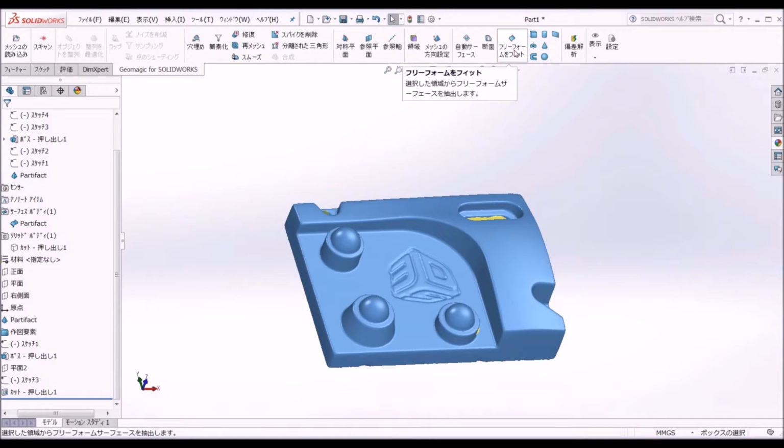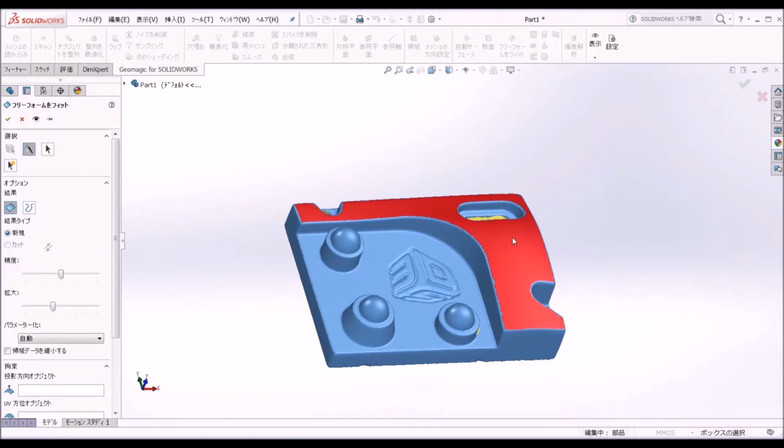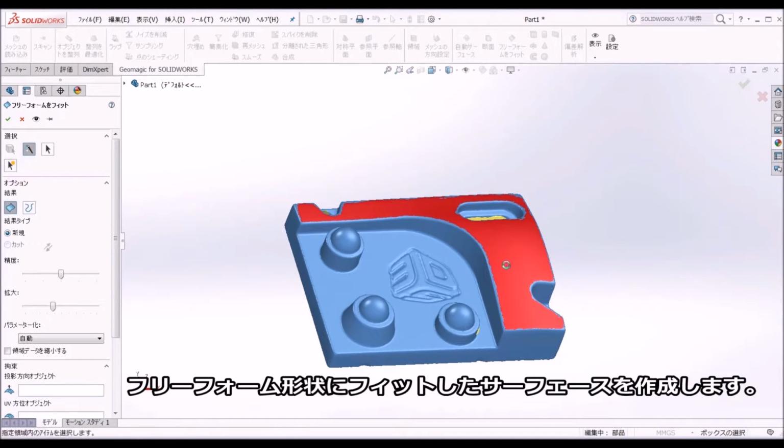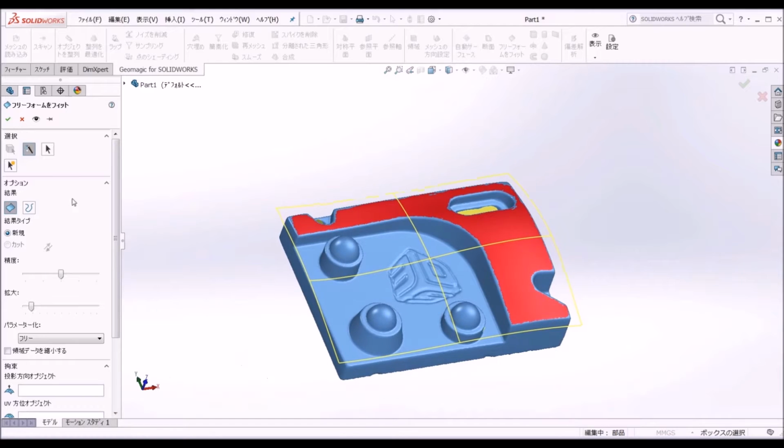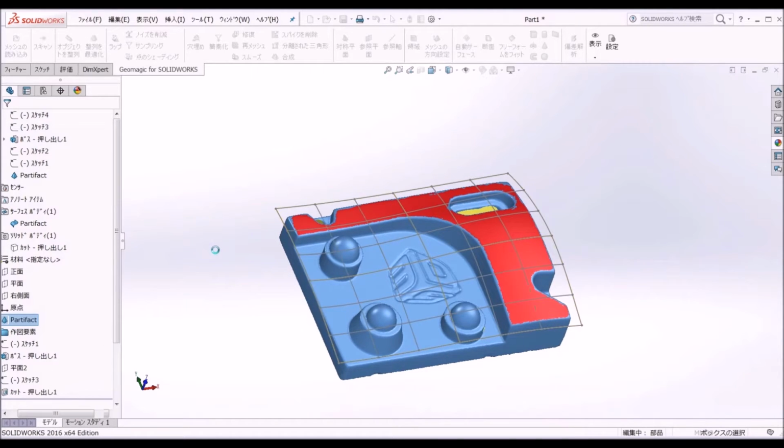And stay within their SOLIDWORKS environment. You can save these files as SOLIDWORKS parts. It's not a different file format, so they're able to continue using the SOLIDWORKS files and their scan files inside of their system and go ahead, once they're finished, whatever it is that they currently do, they'll still be able to do without complication because we're just sitting right inside of SOLIDWORKS.